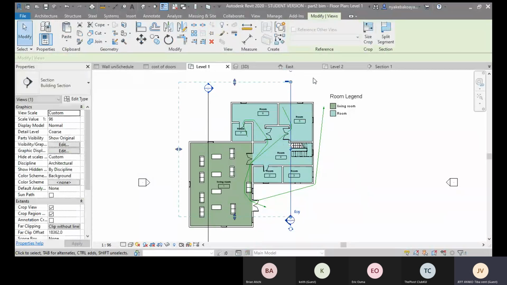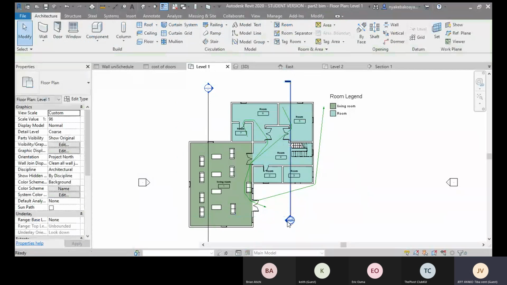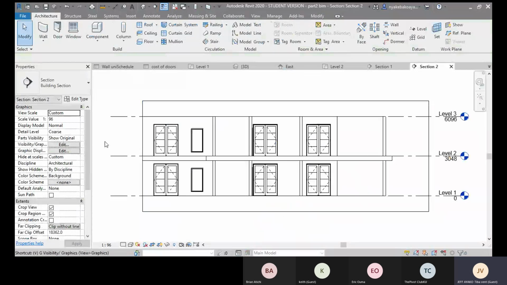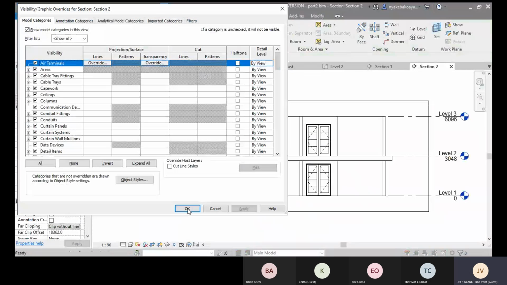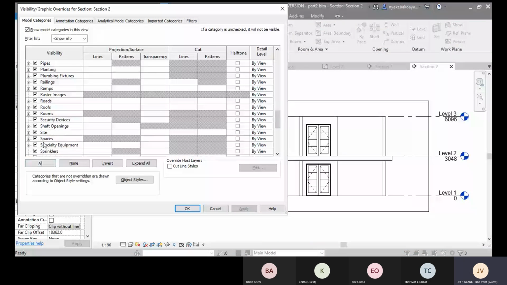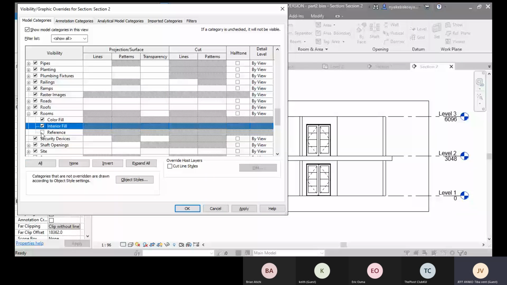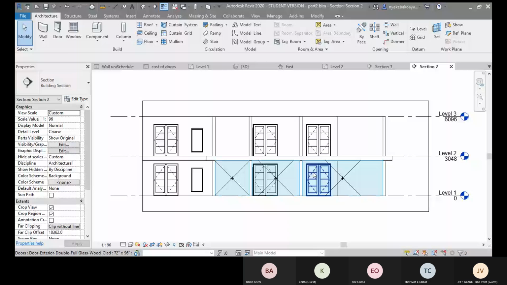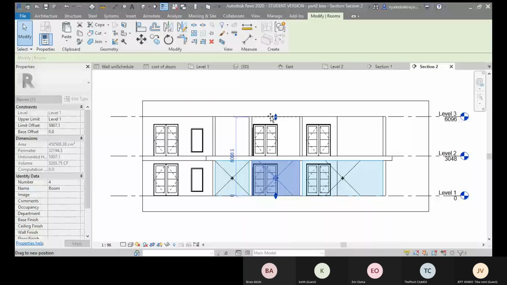All right, so click on that view, then go to visibility graphics to turn on the rooms so that you can see them. Rooms, extend rooms there, interior color fill, then click apply, then OK. Then it gives you this. You can now drag it up.